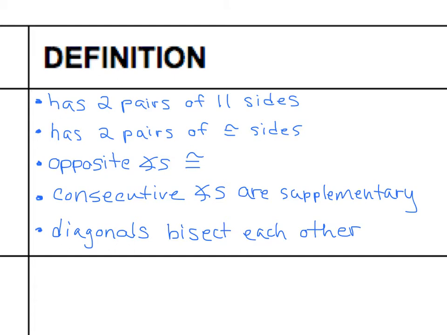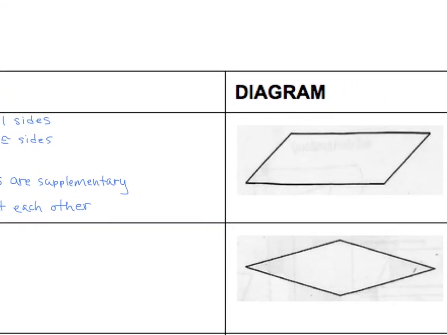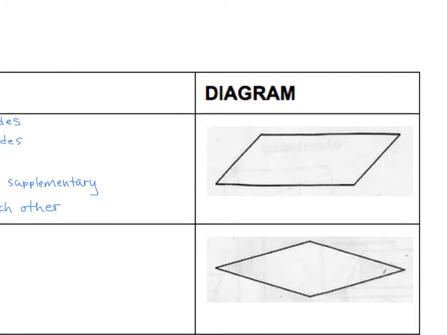So now that we have that written down in words, let's talk about what that's going to look like in a picture. If we just take the diagram that's given, we can mark the pairs of opposite sides as congruent. Put your tick marks on there. We can also mark the pairs of opposite sides, remember, parallel, and that's with our arrow symbols. So that's generally what we see when we see a parallelogram.